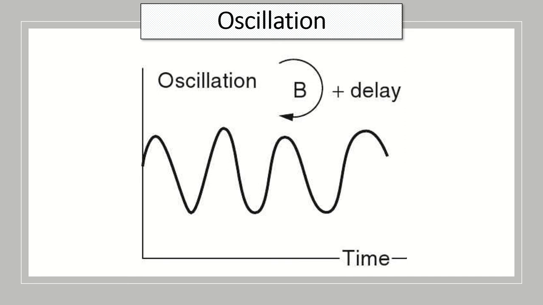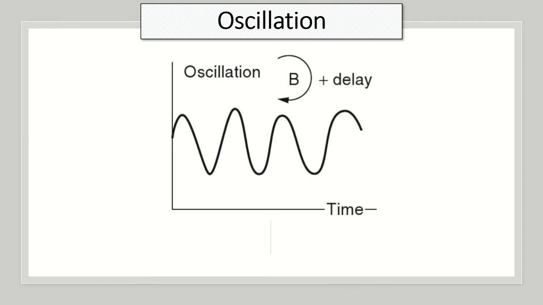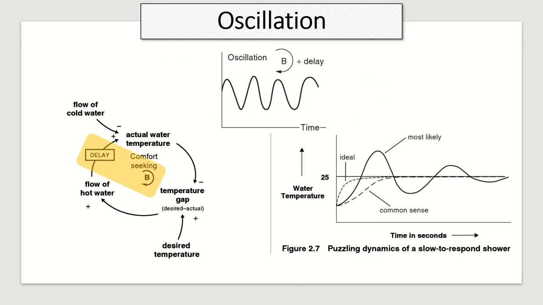So that tells me that when I'm looking at variables in my system, I have to say, is there a feedback here? And is there an aspect of that feedback that has a lot of delay? So as an example, in this water control example, I might say, you know what, I noticed that I never can get the temperature of the water right on the first try, and I often am oscillating whenever I'm trying to set the temperature of the shower.